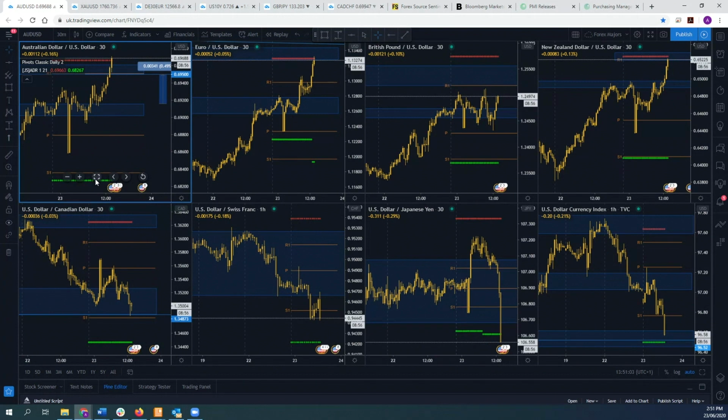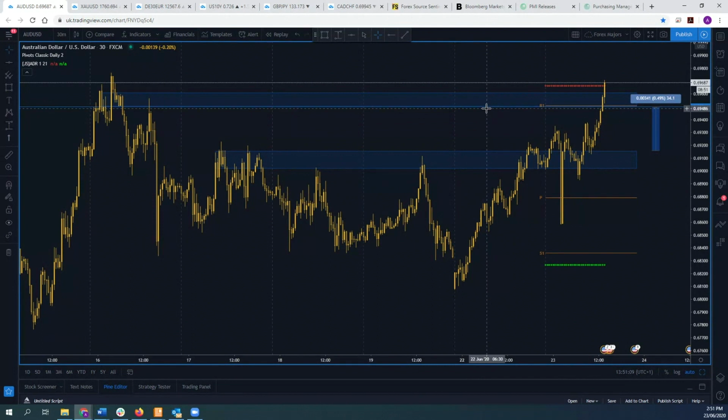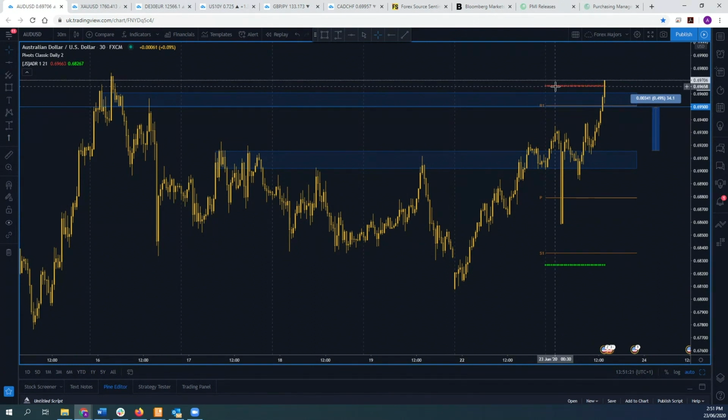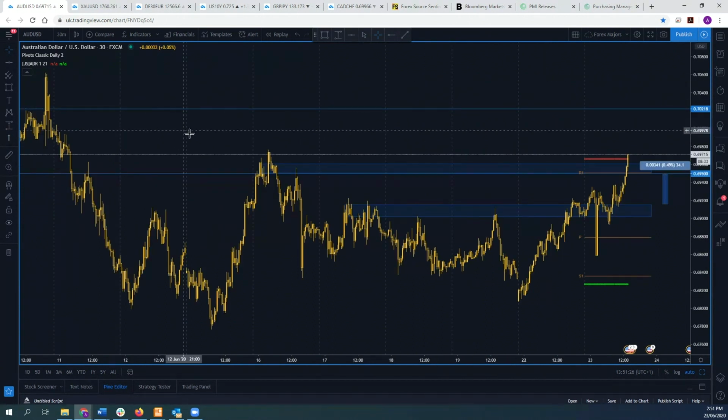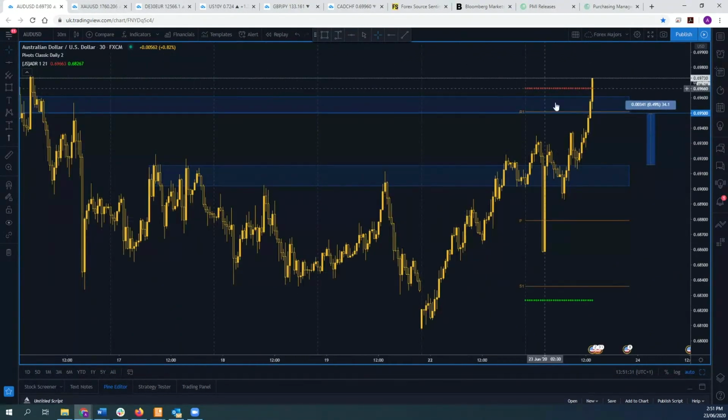So looking at the Aussie versus the US dollar, the reason why we chose 69.50, firstly, it's a psychological price handle. So we're sitting at that 69.50 zone. Apart from that, we also have confluence with the R1 or first resistance of the classic daily pivot. We also have the ADR highs sitting at the 69.60, and we have the most recent fair value highs coming in on the 16th of June. So looking at this area did offer us a great high probability opportunity, or at least an area where we could expect some resistance to come into the pair.